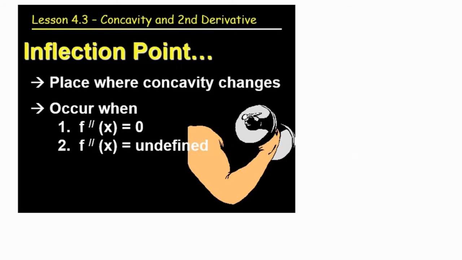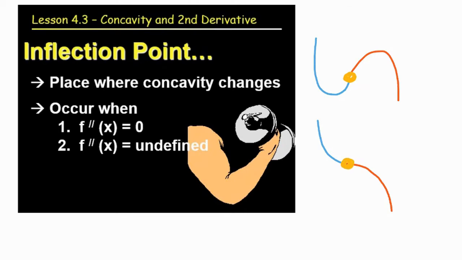Well, when concavity changes, we have an inflection point. An inflection point is always a place where we see the concavity changing from either concave up to concave down, or vice versa. But I want you to understand that the graph doesn't have to curve exactly as I drew it here. In fact, it can be concave up, but never turn, and then become concave down. So what you might see here is, in a sense, half of each of the concavities, but they're still changing at this inflection point.